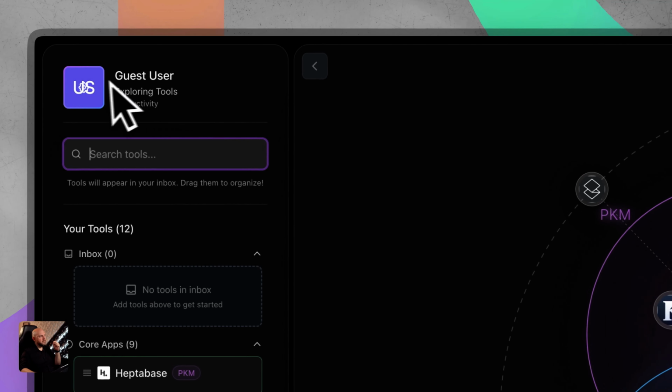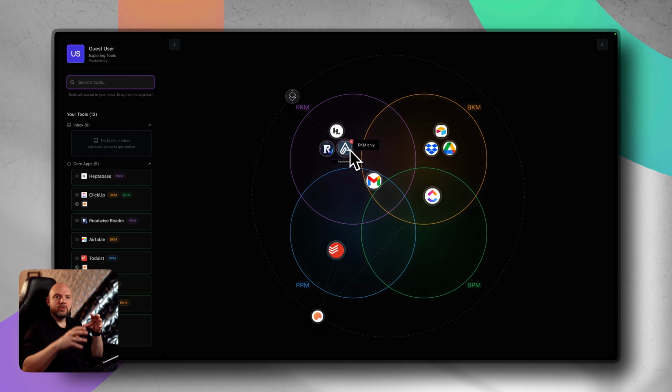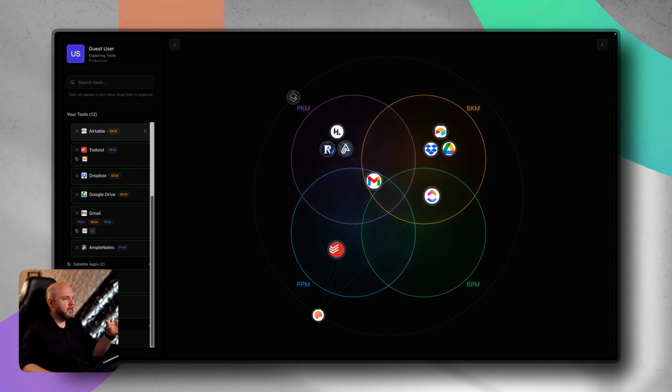And that's what you see already on top here, guest user. There will be an option to log in and save these boards and extend them over time. And then the idea is, one of the next steps, to add additional information to the tools. And you see, this is a difference to the tool comparison platforms out there like Tool Finder and GetApp and Product Hunt and all these things. Because here you're not searching for tools, but you add what you already have and go into a deep thinking process to think about your tool stack in a proper way.